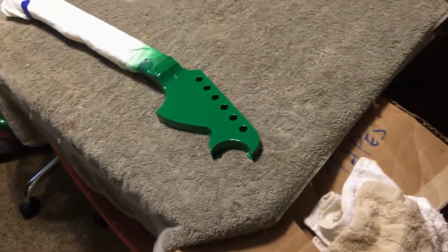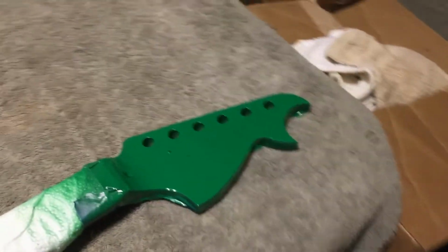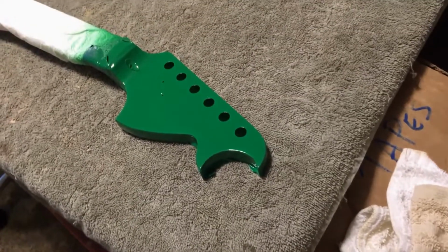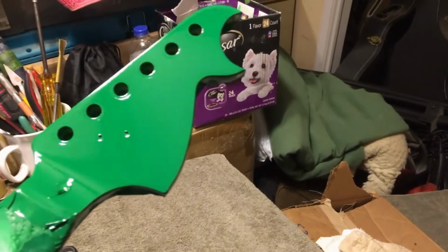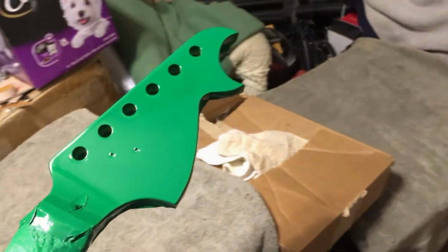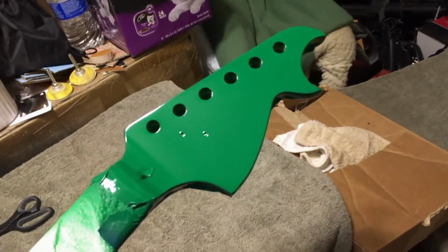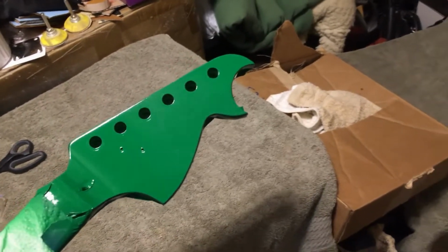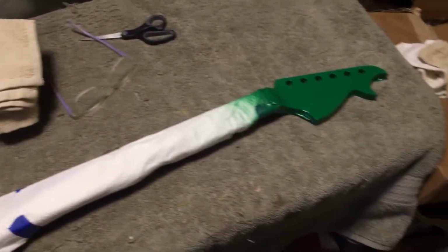Hey, how you doing? Base coat of green is on, base coat and primer. And we're going to let this dry a couple days. I just wanted to show you, and I'm going to take off the tape, of course, here in about a minute or so. I've got tape on there. But I just wanted to show you basically what the color is going to be as far as the base coat. I mean, this is going to get the glitter paint, and then a clear coat over the top. So it'll change the color slightly. It'll be very shiny and reflective. But there we go. Looks good. All right, we'll see you in a little while.